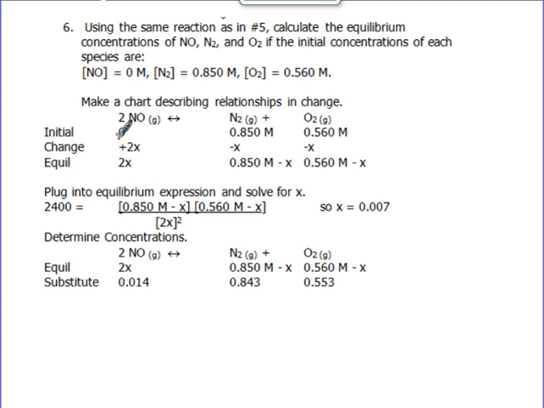There's no nitrogen monoxide. There are products. Because there are products, this reaction will move backward. We will be subtracting from the products, adding to the reactants, plugging it into the expression, and solving for x. Ooh, 007. That amuses me. We plug these things back in, everywhere x is, and we get these values.